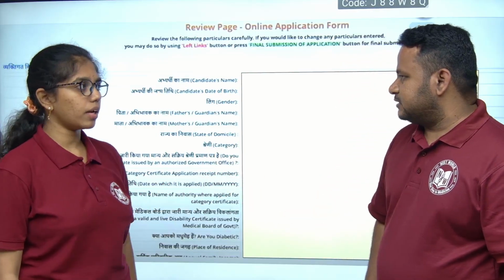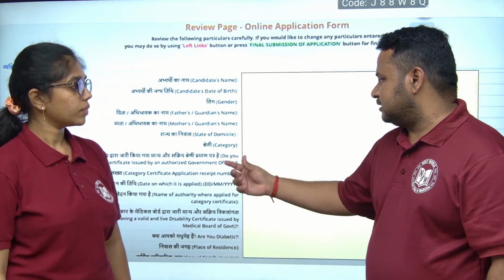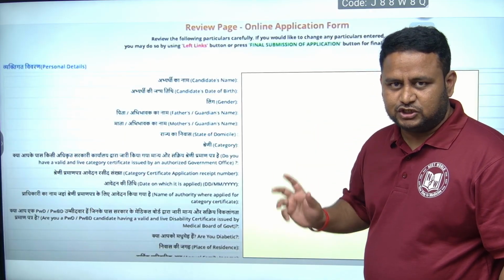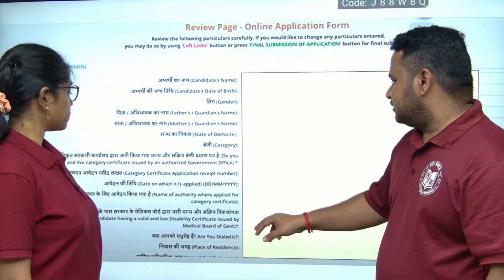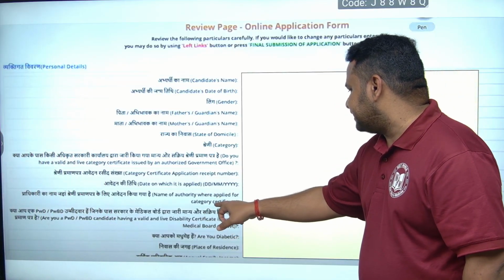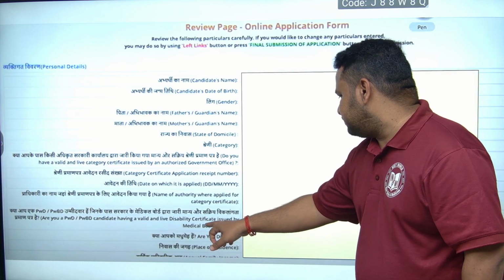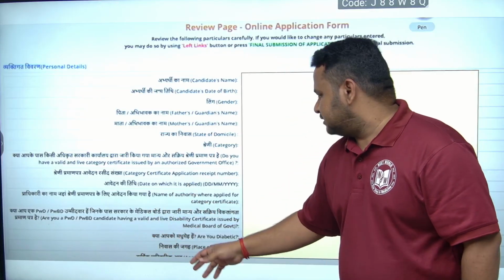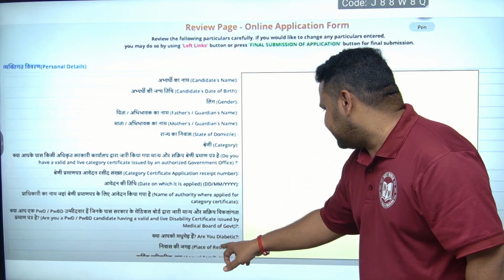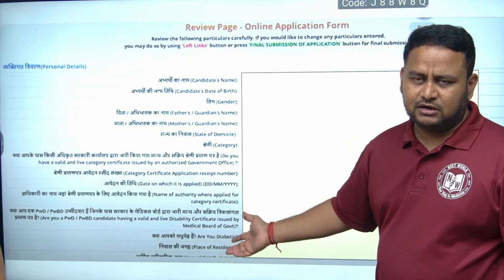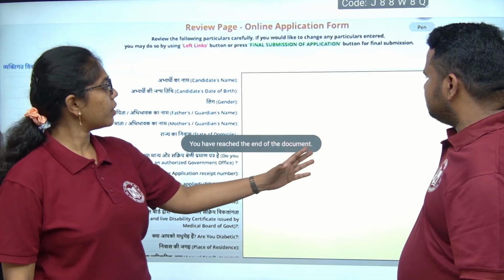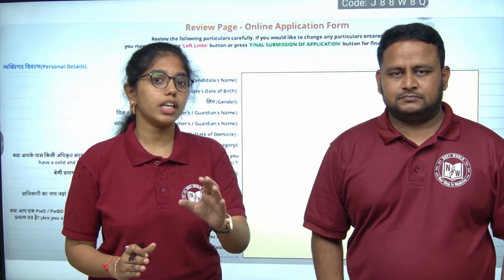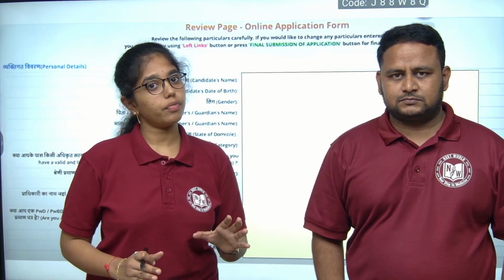The application should be of this year only. Yes, this year only, and they should have receipt number, certificate number, and date on which the certificate is printed. Okay, that should be this year. Fine. Next, name of the authority where you applied for category certificate. Next, certificate issued by medical government board, if you are a differently abled person. Next thing is, are you a diabetic, place of residence? This you fill accordingly. These are your personal details. Once recheck everything and give a final submit. This is the complete procedure for CUET 2025 application for UG.